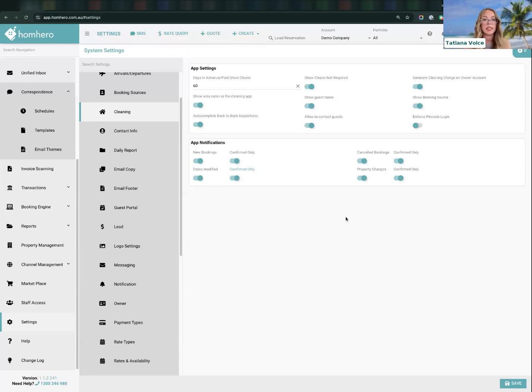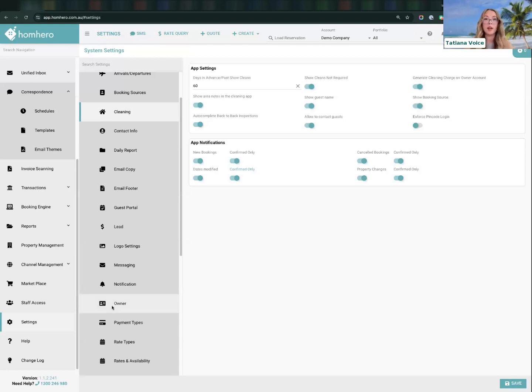You can't change that to say what you need to have in it. It's just a built-in one that we have. And the last thing is that this cannot be set per cleaner. If you have this on, it's on for your entire account. So if you've got one cleaner that says, oh, I don't want the notifications, I just check the portal, you can't have these on because it will send to everyone. So for any of those cases, if that's not suitable, you might want your own scheduled correspondence instead, where you can customize it a bit better.